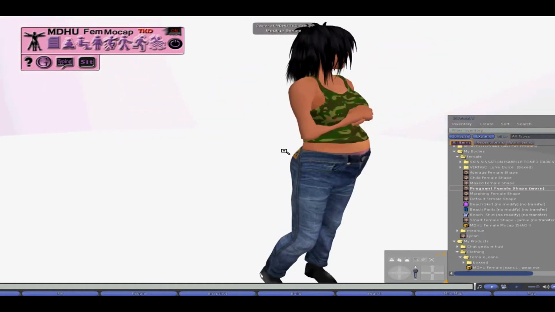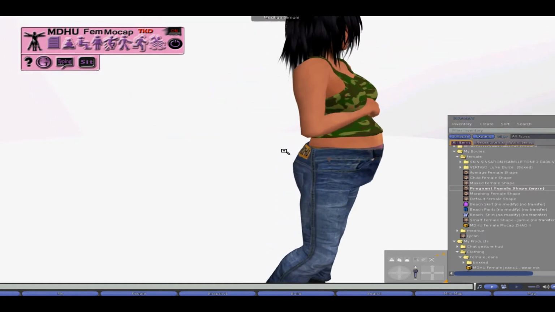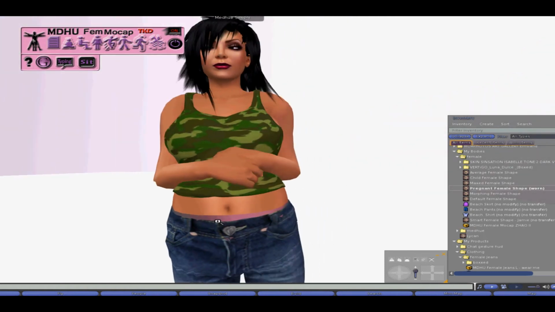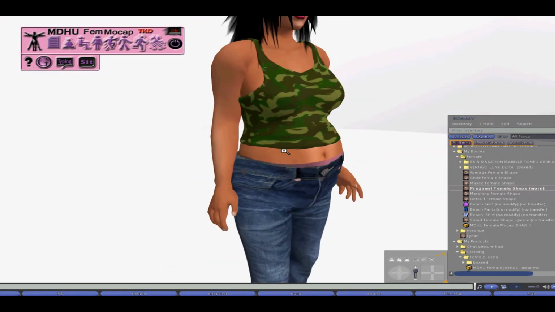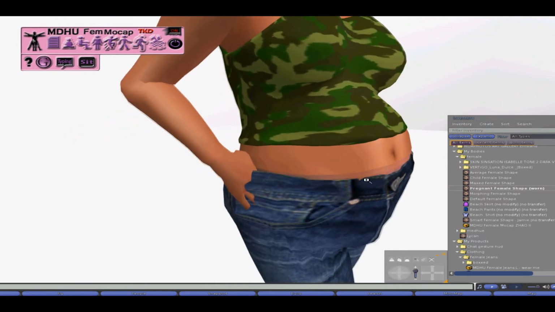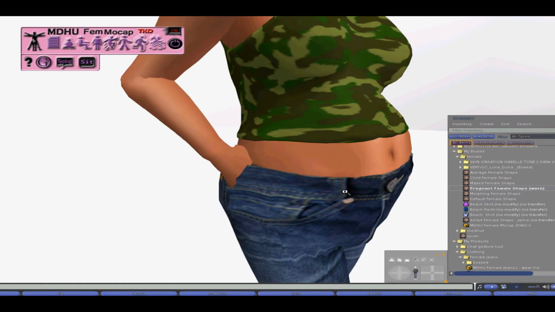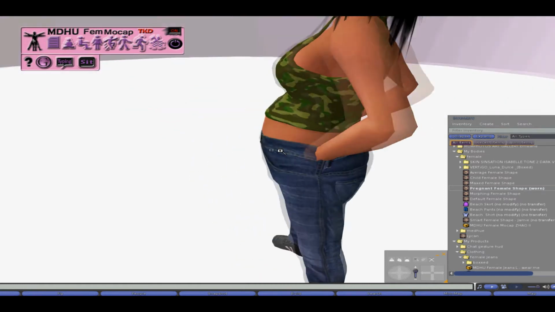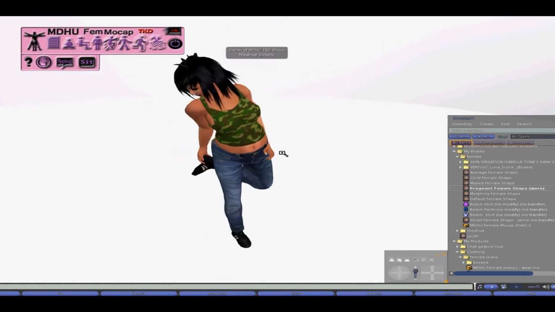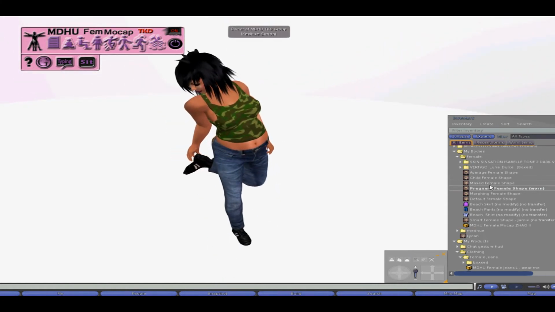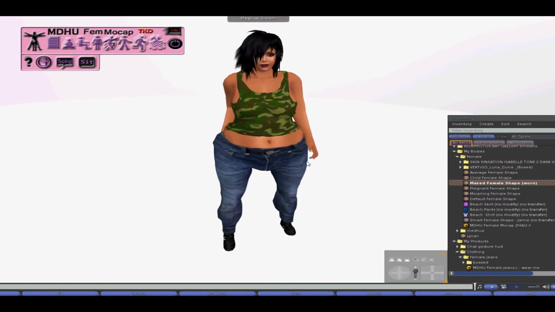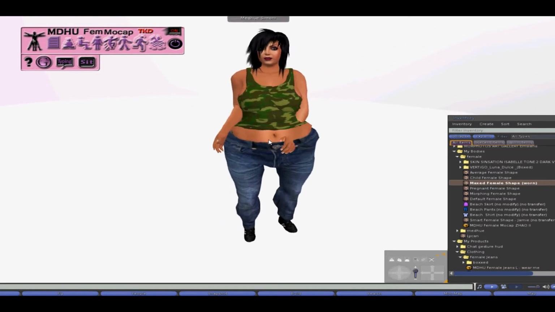And of course the animations aren't going to fit her all that well, and if you see, there's a little bit of poke through that came through, and that was the alpha layer that was reloading. And I think it's doing the same thing on the pants here. See, and now it's loaded, and now it looks almost perfect. So there's a pregnant woman, and we'll go to a maxed out female, almost maxed out.